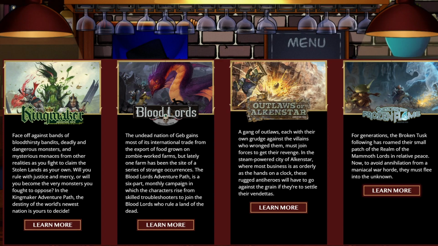Bloodlords. The undead nation of Geb gains most of its international trade from the export of food grown on zombie-worked farms. Lately, one farm has been the site of a series of strange occurrences. Bloodlords Adventure Path is a 6-part monthly campaign in which characters rise from skilled troubleshooters to join the Bloodlords who rule a land of the dead.